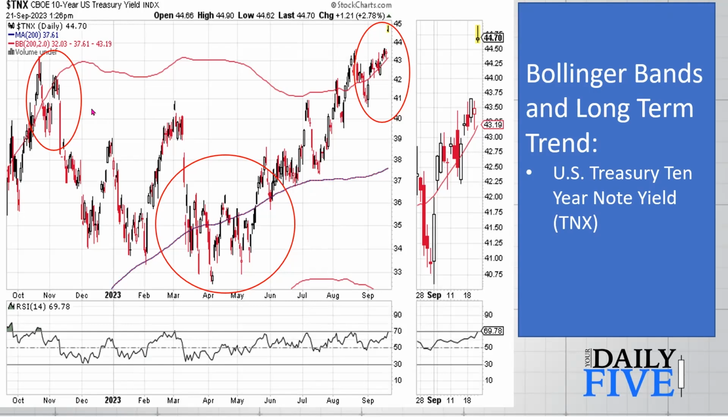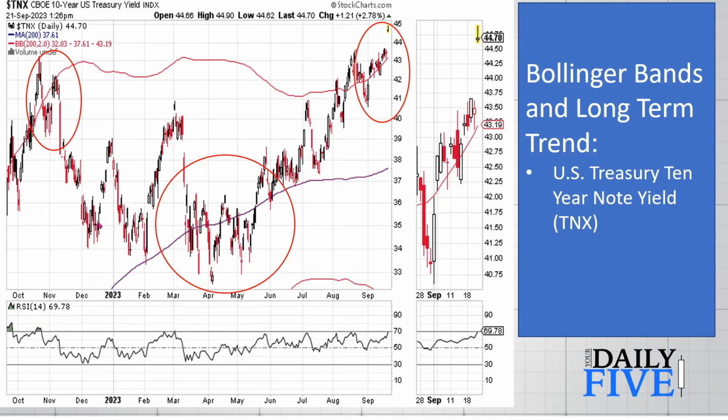And the take-home message here is that bond yields, of course, are a huge influence on stock prices. So when bond yields are rising, it's generally a bad thing for stocks. But when bond yields rise so much that they go outside this huge long-term upper Bollinger Band, usually it marks a top in yields. And guess what? This is about October of 2022. Remember that meaningful stock market bottom? Well, it was preceded by this huge trade of bond yields outside the very long-term Bollinger Band.